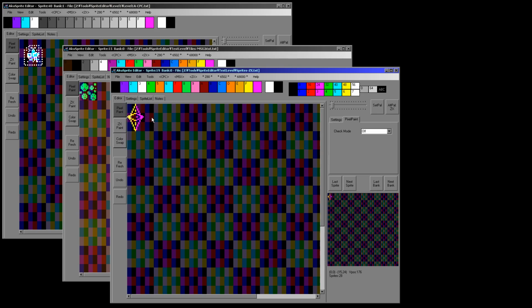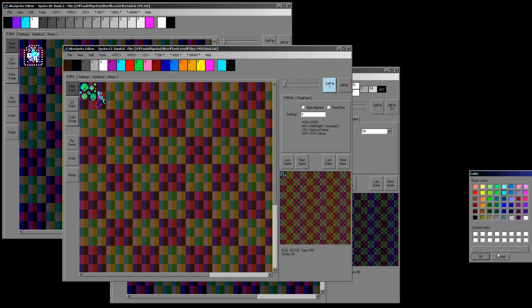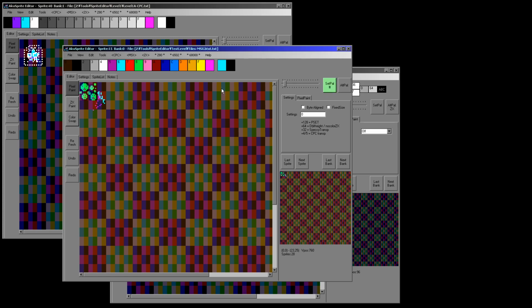So here you've got your editor window. I'll just find the sprite I'm going to be editing today so I don't wreck something important. So you can see here we can draw, and if we were working in a 16 color mode, we can select our color in the top pane here and draw in that color. Now we can change our colors by just enabling this. We can click on a color and we can select our palette option there. I won't, because I don't want to ruin my palette.